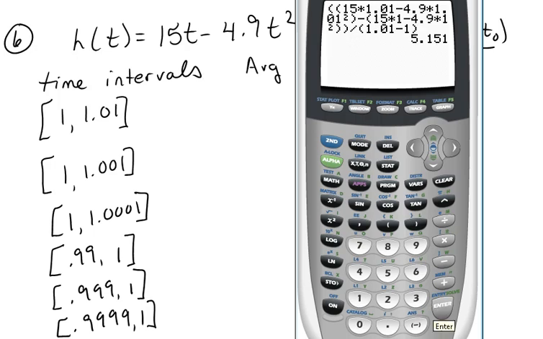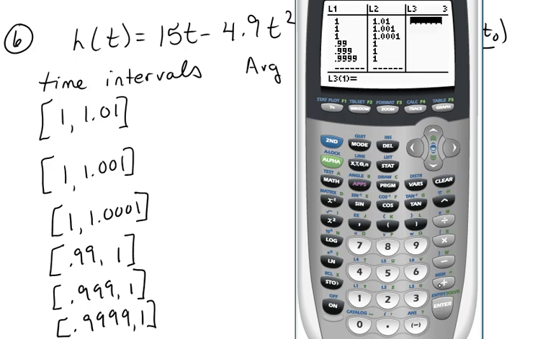So that's kind of tedious. You can get your calculator to do this automatically. There is a feature in your calculator which is just kind of like an Excel spreadsheet. If you hit stat and then edit, you'll come into a list where you have L1 and L2. These are lists. And I went ahead and input the T sub 0 endpoints of the intervals, 1, 1, 1.9, into L1. And then I put in the second endpoint of the intervals in L2. And then if you come over into the third column and you move your up arrow so that you're up into L3, you can actually type in the formula from there.